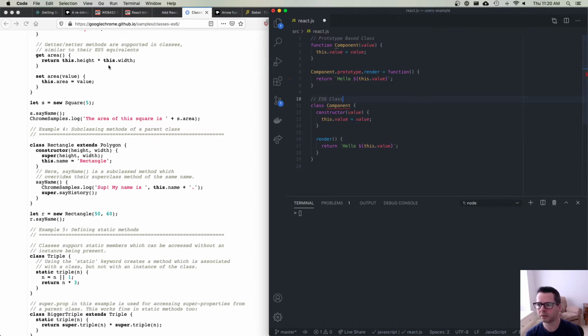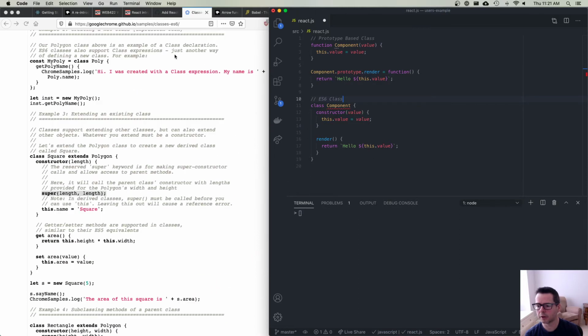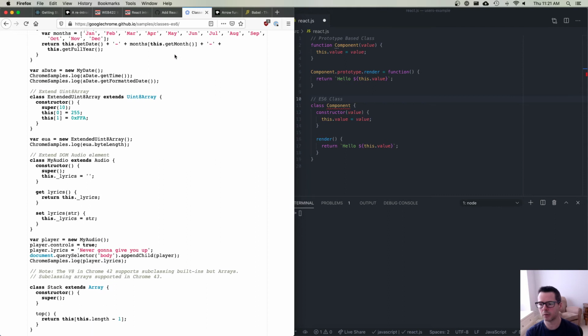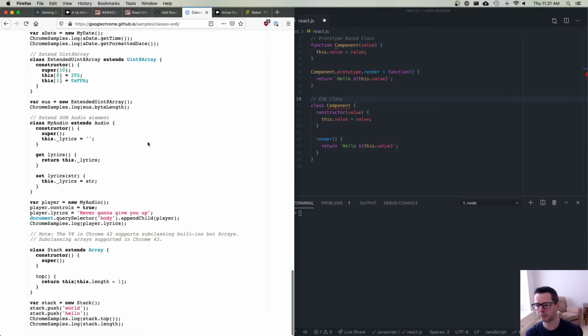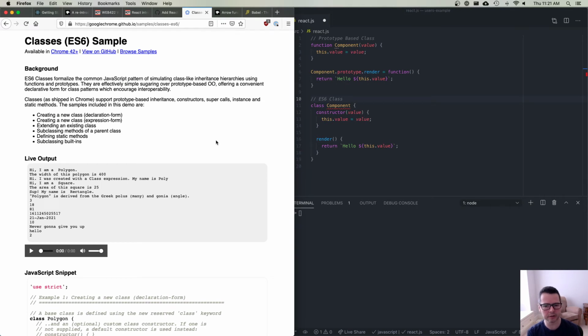And if you need a refresher, my favorite site for reminding myself how these work is, if you do a search for ES6 class example, there's a Google Chrome page that comes up, googlechrome.github.io/samples/classes-es6. And it's really nice. It just has a whole bunch of examples of doing all kinds of common things with classes. How do I do getters and setters? How do I do methods? How do I do inheritance? Simple things that you just need to go and look at the syntax and you get it.